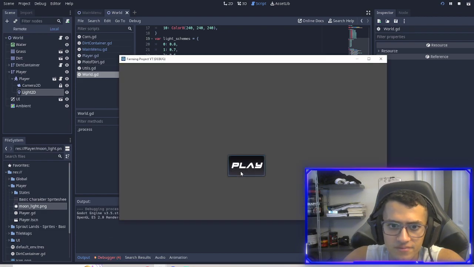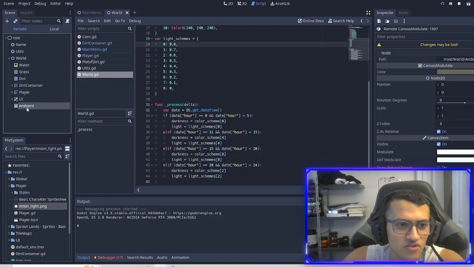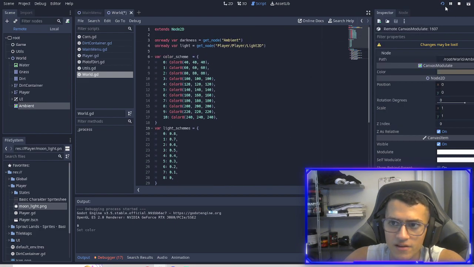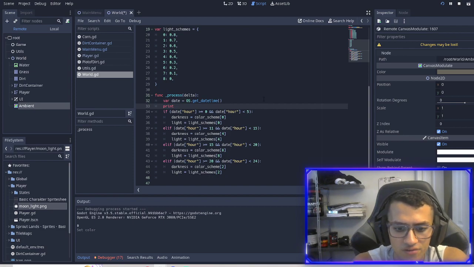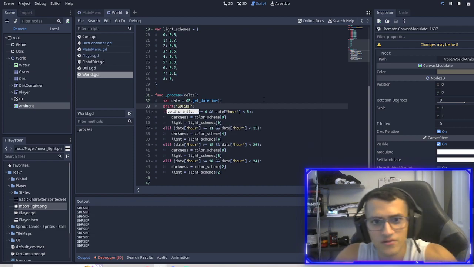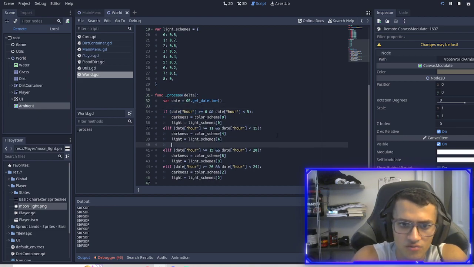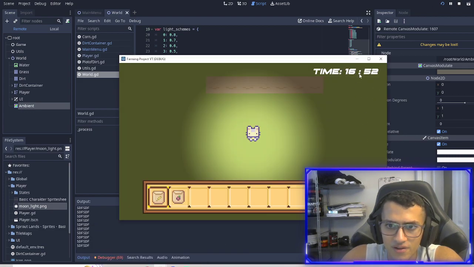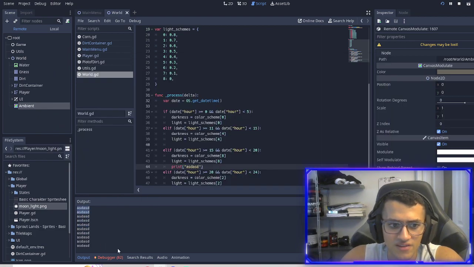So now, as you see, we're in the middle of the day, so we can actually go to our remote on the left and check if it's working, and it is not. Why is that? Let's find out. Is it even printing, or is it even working? Let's find out. Okay, it's working there. Let's take this. So we should be right in between here, so I'm not sure why that's not working. Okay, the hour is, we have to go to our game, it's 16. Okay, never mind. We should be down here. Okay, yeah, it is working.